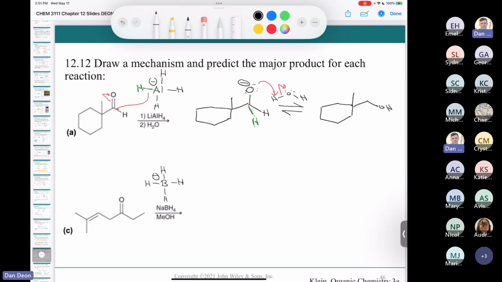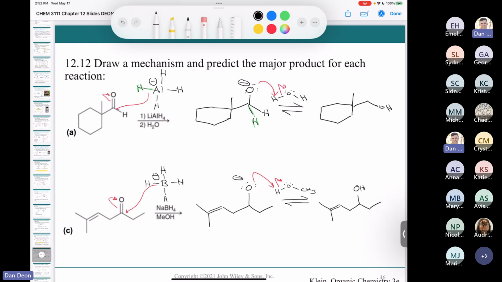So here's our borohydride. We have our nucleophilic attack on our carbonyl like this, we make the alkoxide. So let's draw the alkoxide, which would look something like this. And then in the next step, we have methanol, which is going to donate the proton for the proton transfer. So we have the alkoxide grabbing the proton, and that's going to give us our secondary alcohol, which looks something like that. There you go.